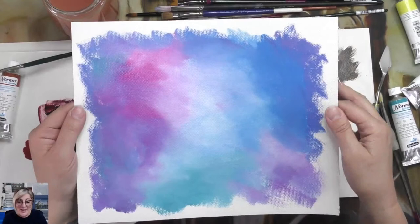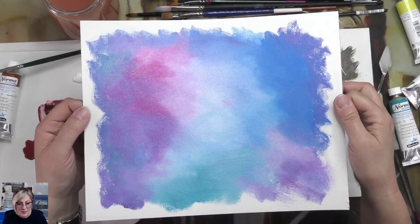How would you dispose of the water? Wondering if it is different from acrylics. I imagine the same.